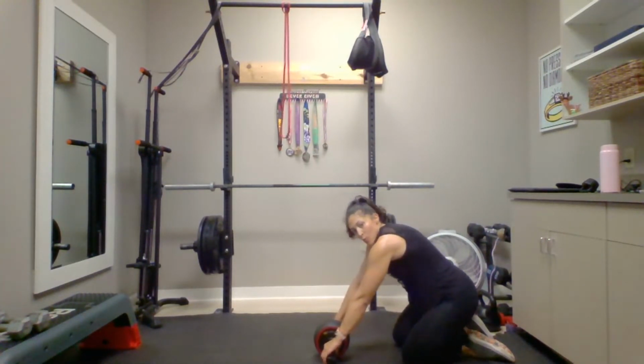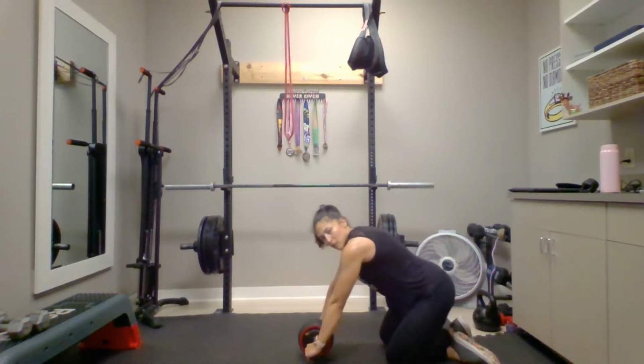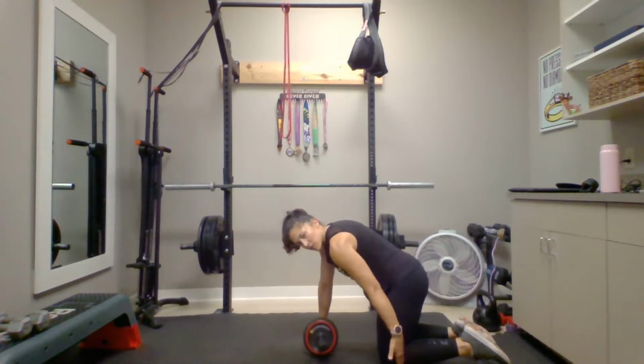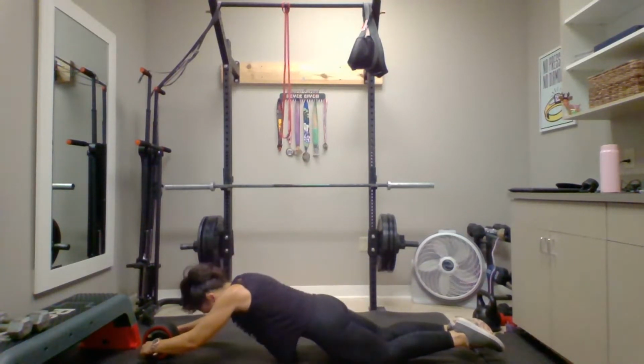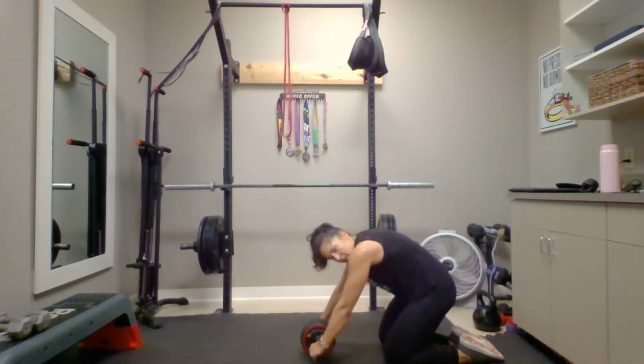You also don't wanna go back here. Your butt doesn't wanna go sit back onto your legs. You're staying perpendicular. Your knee makes a T with this floor. You stop right there. You go back out. Stop right there. I'm not going back like this.